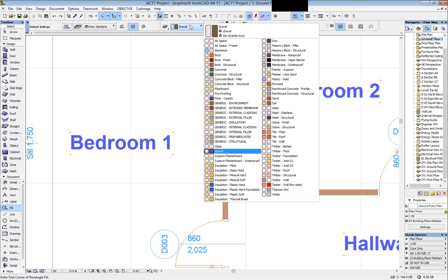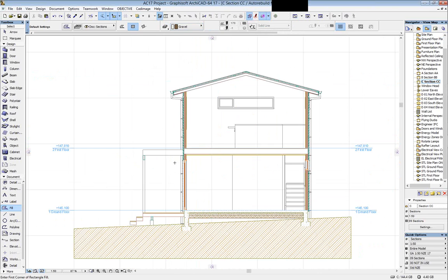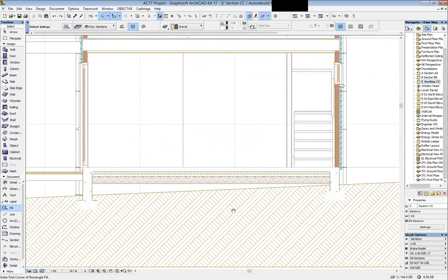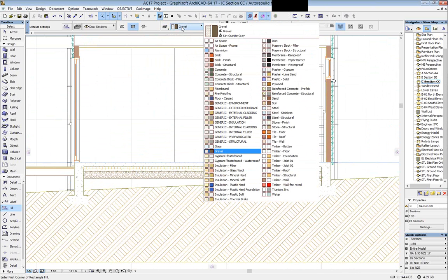So this list now changes to a building material. It just means when you draw a fill, it's going to have the correct pen and pattern as a building material already exists. So for example, if I go to section CC, if I wanted to fill in this hardcore, I would choose my building material fill, and I would set to hardcore, I presume.